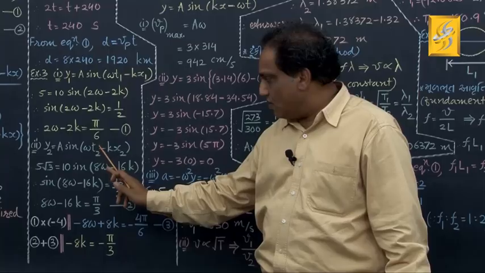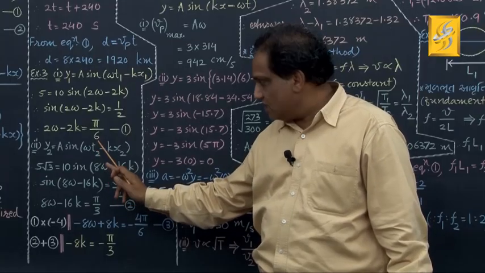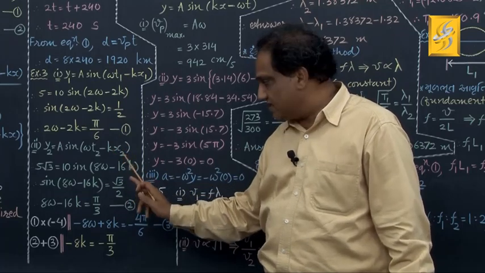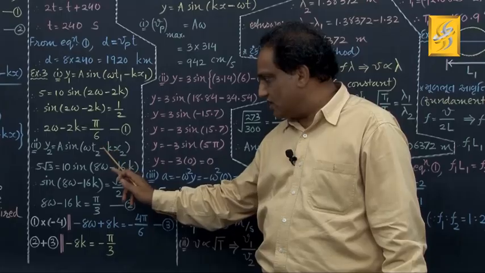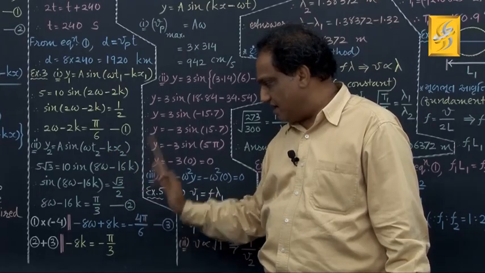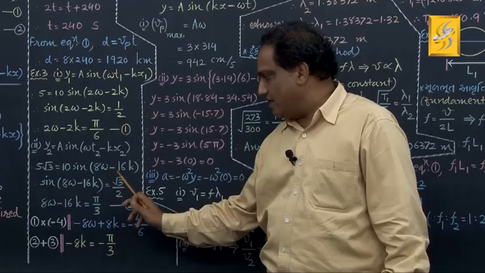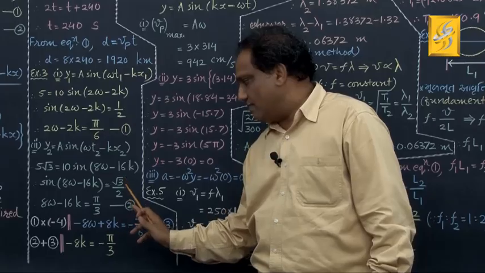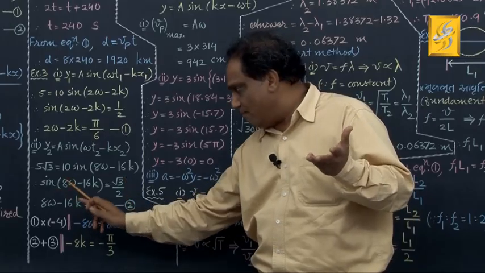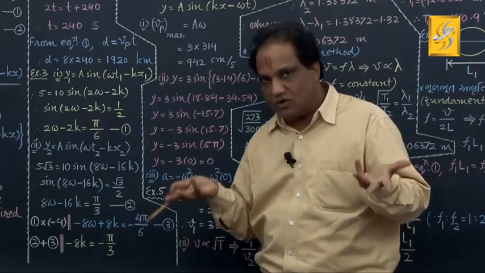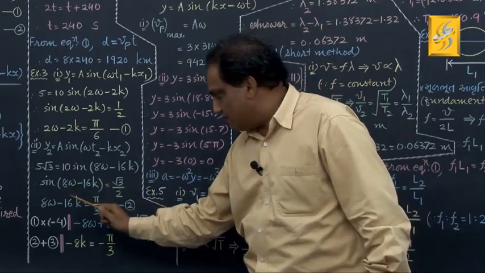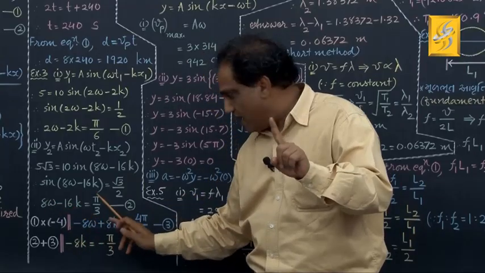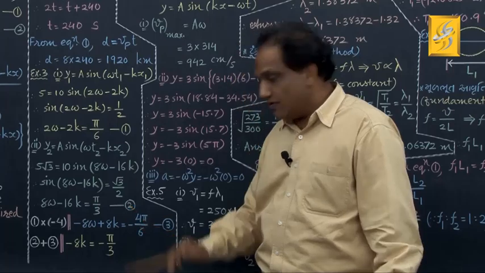The amplitude is 10 meter, and the sine function stays as it is. The second time they have given is 8 seconds, so it is 8 omega, minus the second distance they have given, 16 meter, so minus 16k. Now sine of (8 omega minus 16k) equals 5 root 3 upon 10, which is root 3 by 2. But don't you know, sine of pi by 3 is root 3 by 2. So this angle must be pi by 3 radian. 8 omega minus 16k must be pi by 3 radian, correct? Give it equation number 2.